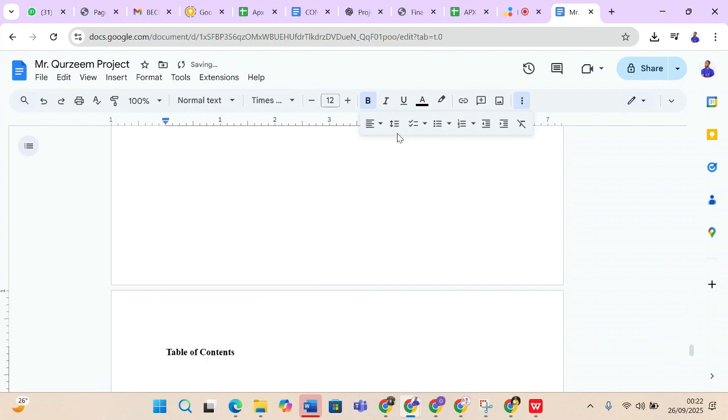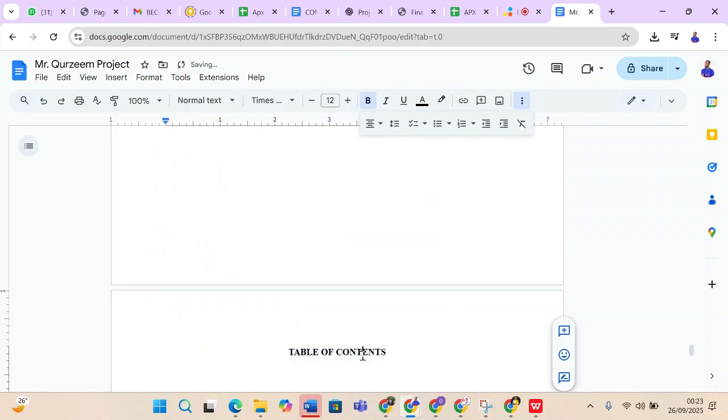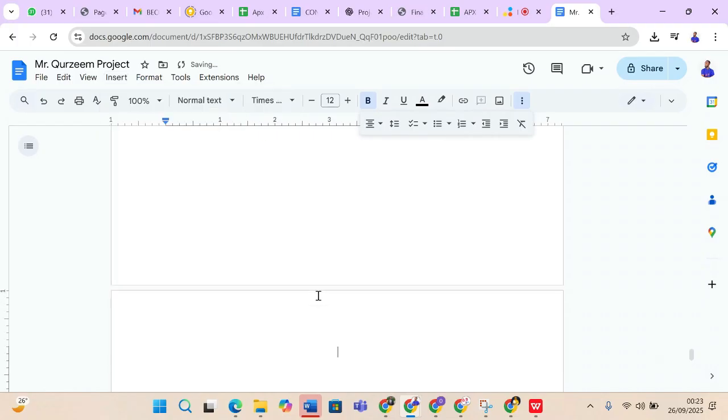Let me move this one back to the center. Then you copy everything. You have to change it to capital letter. So that is that about that. So we are done with it. Let's move down to the next page, which is the chapter 1, where we are going to be writing all other pages later, the list of figures, list of this and that. We are going to be mentioning it once we are done doing the table of contents. So that is that about that.